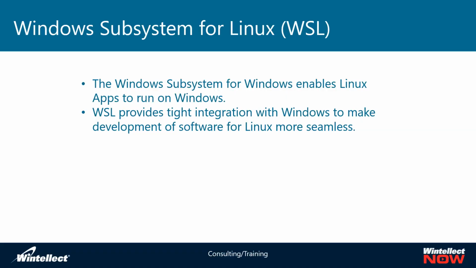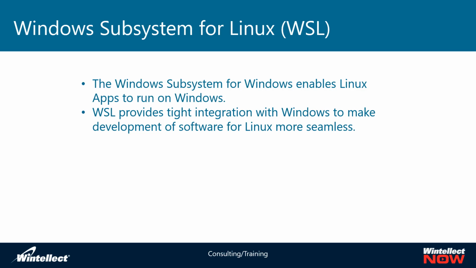Today I want to look at the Windows Subsystem for Linux, sometimes called WSL. The reason I want to look at this tool is because it is a very useful tool for developing software on Windows that is intended for the Linux platform. The Linux platform is the most popular platform in cloud computing, whether you're doing virtual machines that run Linux or you're running something like containers.